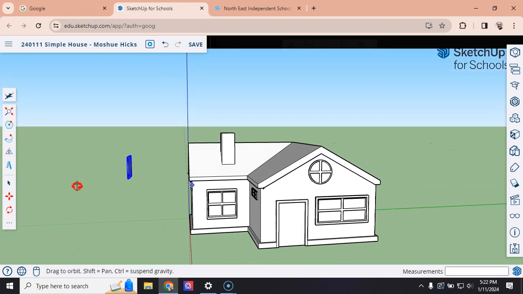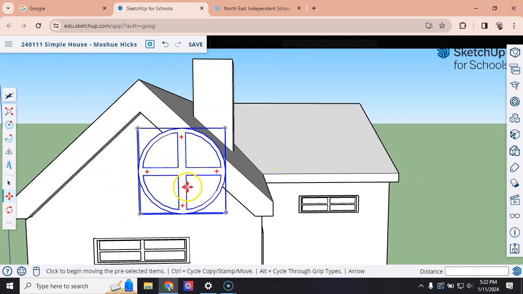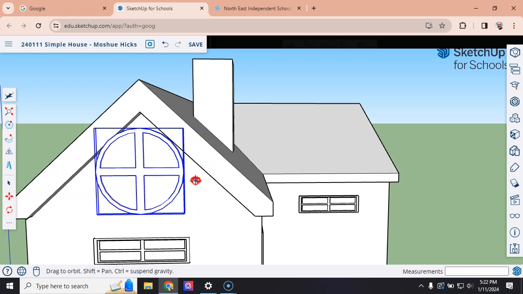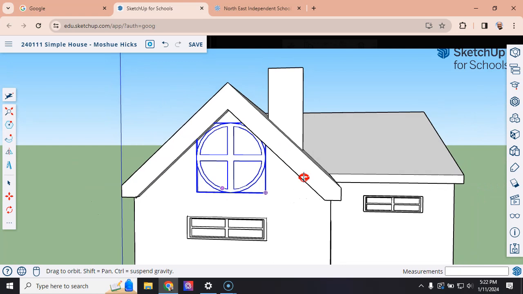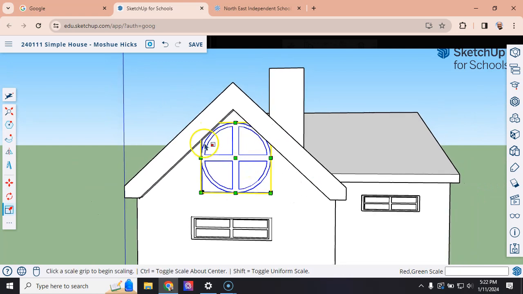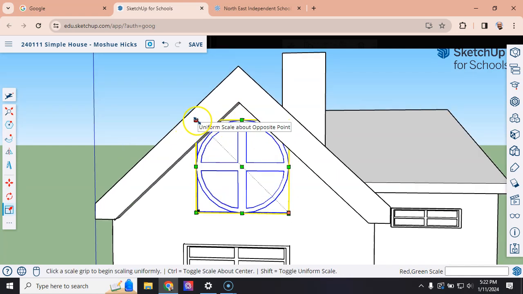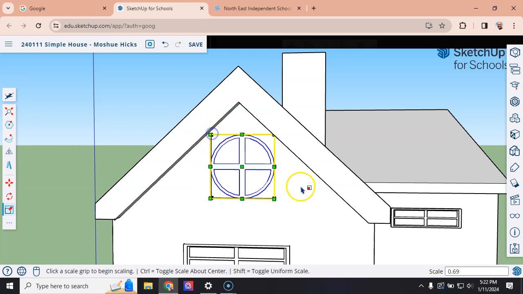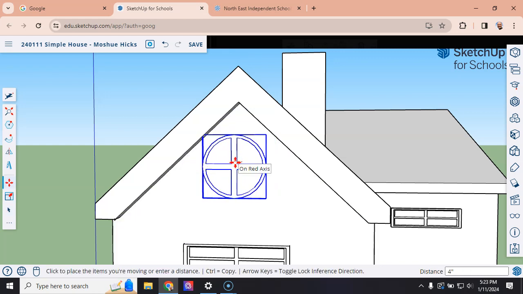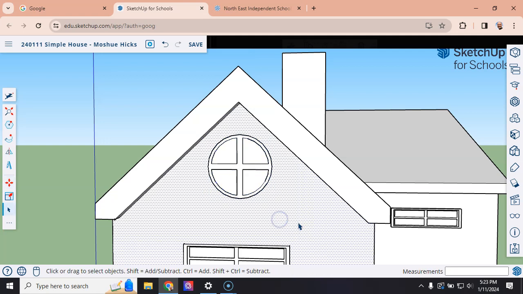Again, this is where doing it one direction at a time, sometimes you get lucky trying to move it straight there, but I have had a lot more luck doing it one direction at a time. There we go. Now it's a little big, so maybe I'll scale it down. Can I even get to those? Seems like I can. Holding down Control and just scaling it so I have a smaller version of the window. Maybe it's in a good spot, maybe it's not. I might be able to just do that and it'll be close enough.